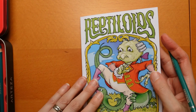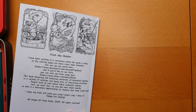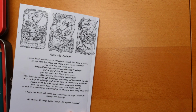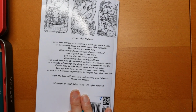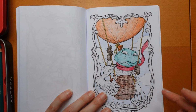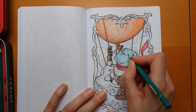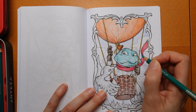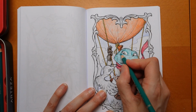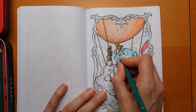I'm just using the drawing as a guide. I'm just trying to find out the author's name. Is it Vasyl Saiko, maybe? I shall check that out before I put the video up and get that right. Well, my pronunciation, probably no, but I'll check out the name, get the name right.